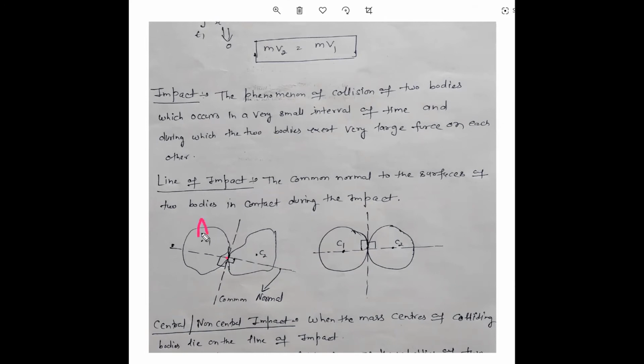But we are interested in what is the direction of the force which is exerted by this body A on the body B. ठीक है, तो डायरेक्शन कैसे निकालेंगे हम फोर्स की, that the force always acts along the line of impact. जो फोर्सेस होते हैं हमेशा वो लाइन ऑफ इम्पैक्ट के अलोंग एक्ट करते हैं, एंड एट द पॉइंट ऑफ कांटेक्ट. If this is the action, so there will always be an equal and opposite reaction, हमेशा equal and opposite reaction भी होनी चाहिए. So that will act on the line of impact at the contact point just opposite to the action. So that is the utility of the line of impact. If you know the line of impact, you can easily represent the forces which are exerted by one body and the reactions which are exerted by the second body during the impact.